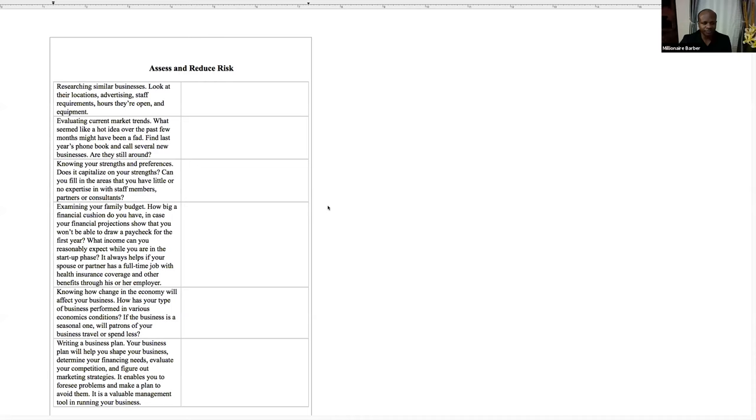And I want to be very thorough on this checklist. Before you open your school, you want to go through this business plan. Everybody needs a business plan. Some people say, I'm just going to do it off the top of my head. No, even a bank robber has a plan. You've got to have a plan. This checklist is going to prevent you from making some costly and time-consuming mistakes. You definitely want to go through it, so we're going to go through this checklist right now. We're going to share this screen because I definitely want y'all to see this. All right, there, the checklist.